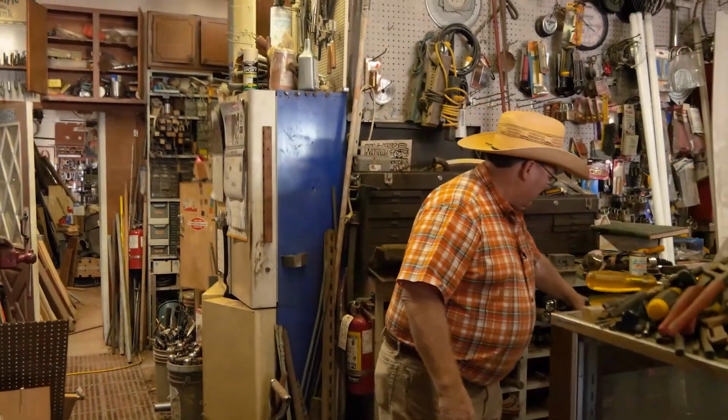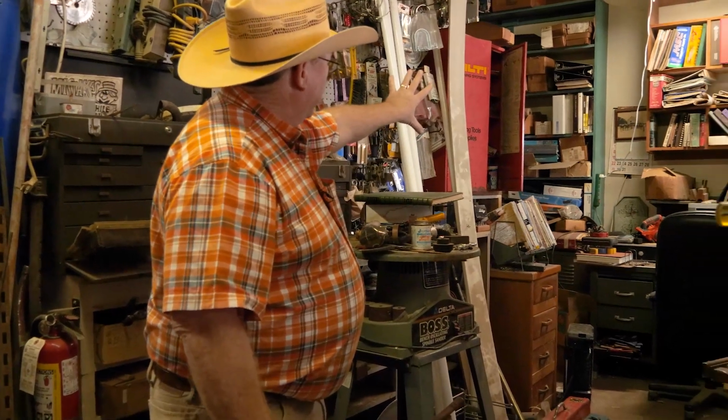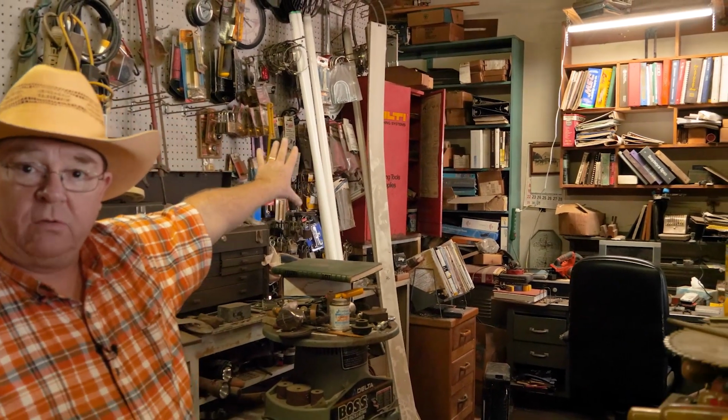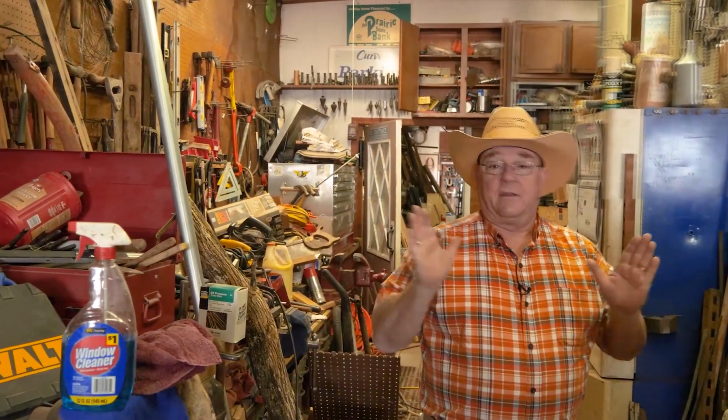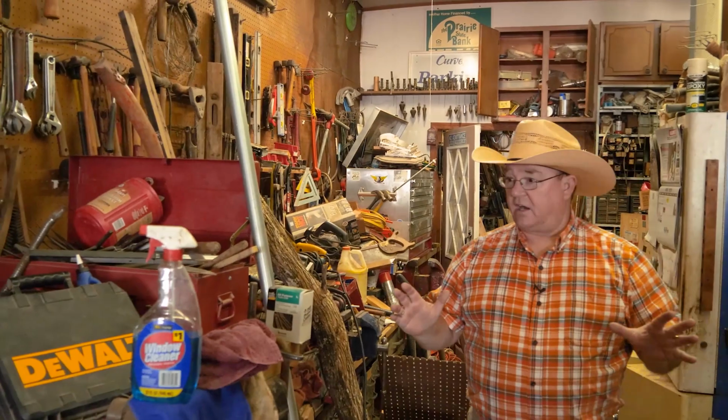There's a drum sander, scroll sander, and all the drums that go with it. Up there is a fastener attaching kit that uses 22 pistol rounds to attach fasteners into concrete. I mean, this place has got a little bit of everything. He built signs. There's a lot of sign material in here and old signs. If you look back over my shoulder back up there, there's a couple old signs. Prairie State Bank, which hadn't been with us for several years. If you like stuff like I do, you're going to be on this like a Doberman on a sausage wagon.